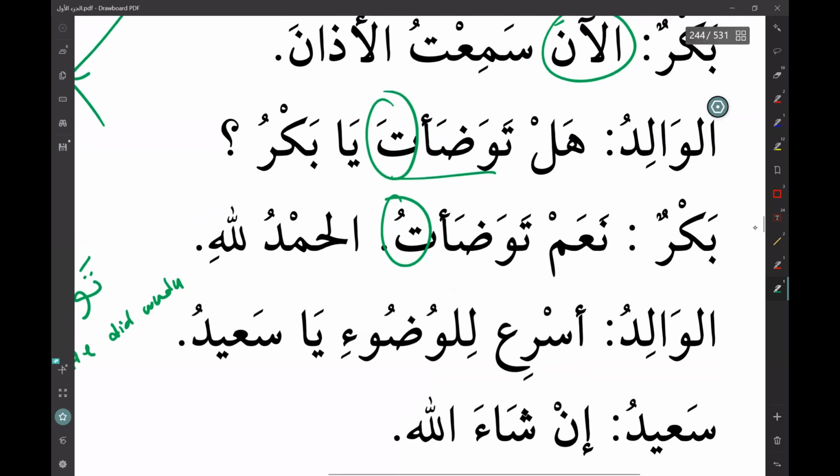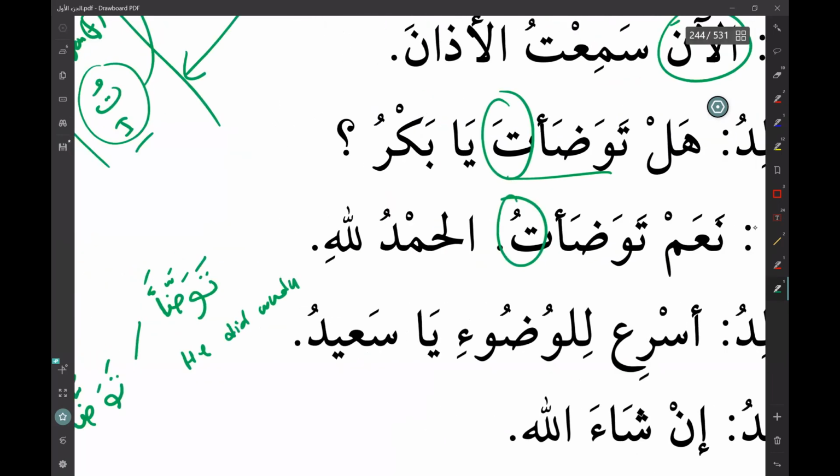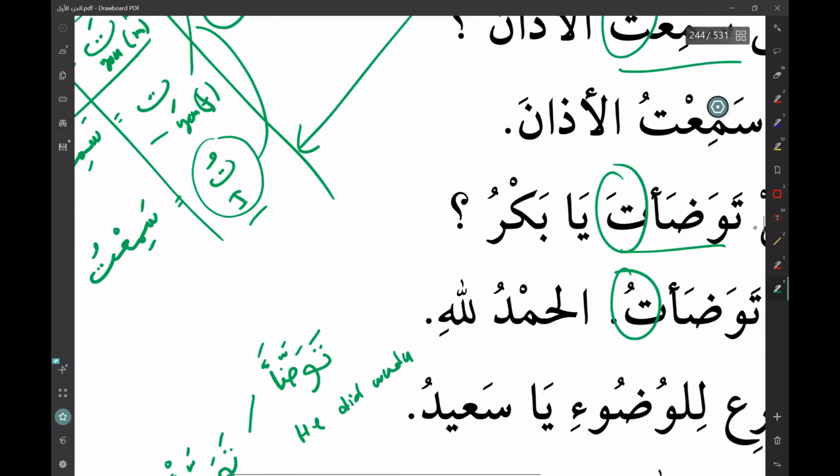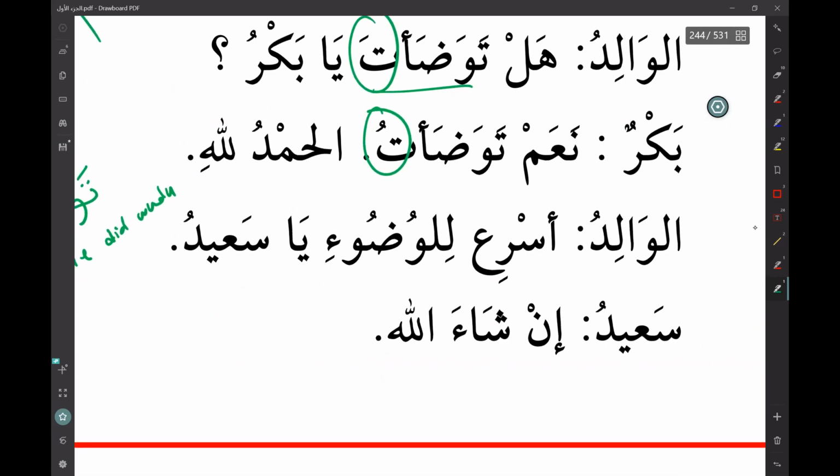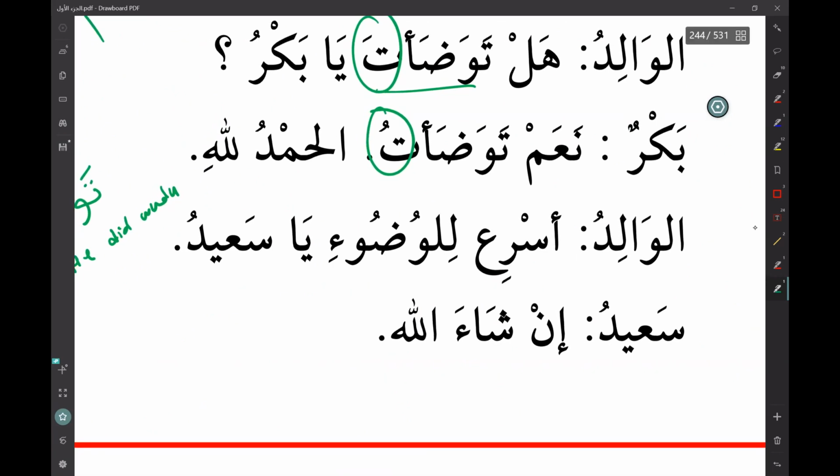Main thing to know is the verb. What does the verb mean? And then you have to know these conjugations. What do the different permutations of ta do? The verb conjugations. Then the father says, asri', asri'. So asri', what is asri'? The sukun here, asri' is a command verb to hasten, to do faster.